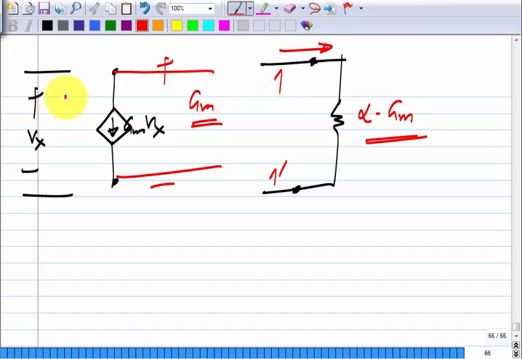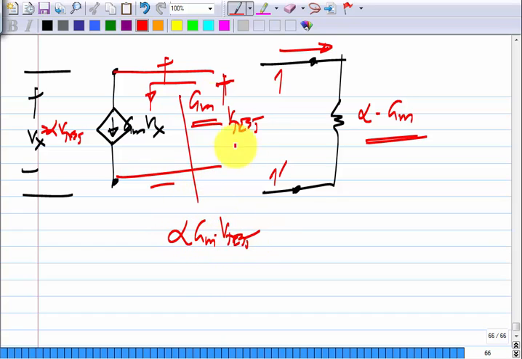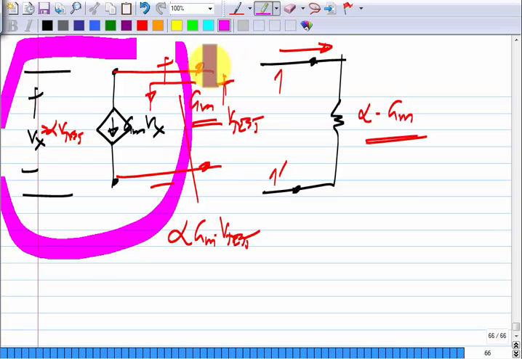So that means that what should be Vx? If this is V test, what should be Vx? Alpha times V test. So if Vx equals alpha times V test, then the current will be drawn. So you applied a voltage V test across it. The current that flows will be alpha GM times V test. So if this was in a black box, you would think that this is a conductance whose value is alpha times GM. Is that correct? So previously when we connected together, the entire V test was applied as Vx. Now only a fraction of it is applied and the conductance will get multiplied by the same number. Okay? Is this fine?